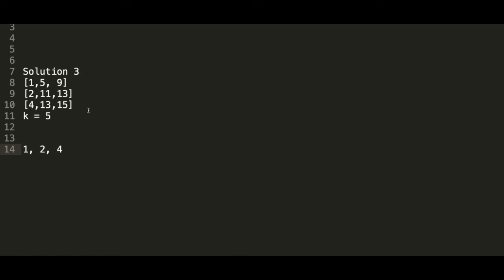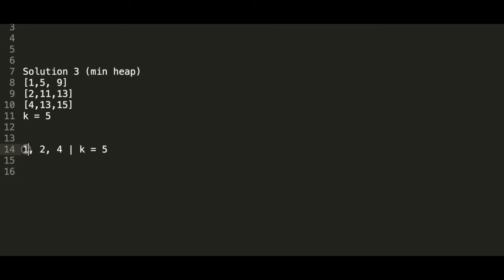We are solving the same example by three techniques and seeing how we can actually achieve the answer. And at this point the k value is 5. So what we did is get a data structure where we stored the first value of each and every row, and we are just tracking the value of k now. This solution is inspired by min heap. Since it is inspired by min heap, we'll have 1 at the top of the heap.